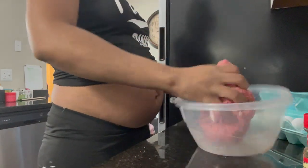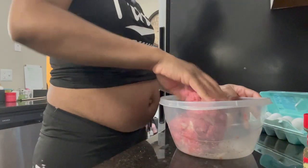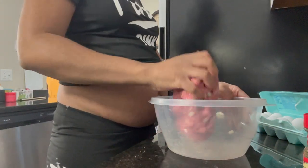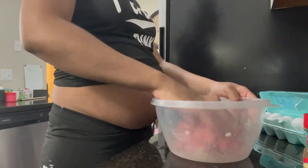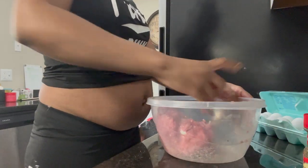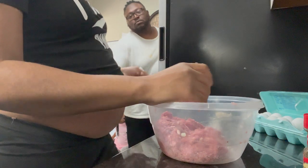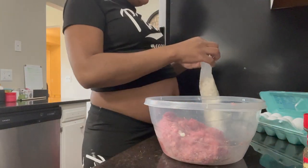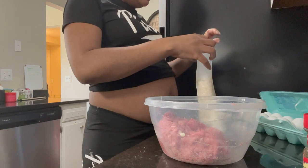So yeah, I just keep working it in here, y'all. You know, I can smell it. It smells really good already. So you keep on working it in there. You really want to season your ground beef. Thank you, girl. So I'm not going to use this whole bag. I'm gonna use a little bit of it.